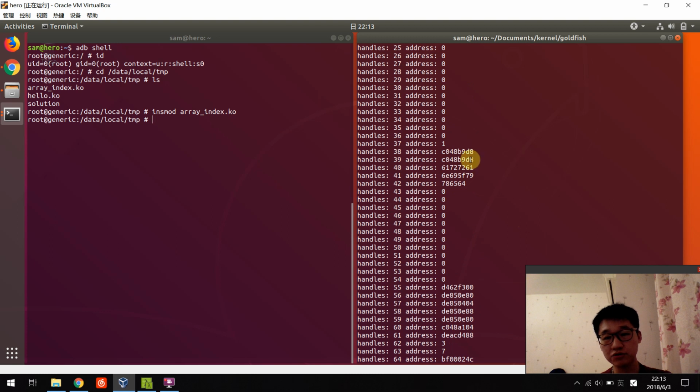You probably want to choose this one, index 40, but I will tell you that you will fail with this one. Why? Because you see this is an odd number, right? The last bit of this number is 1. So if you jump to this address, you will actually be in a thumb instruction.